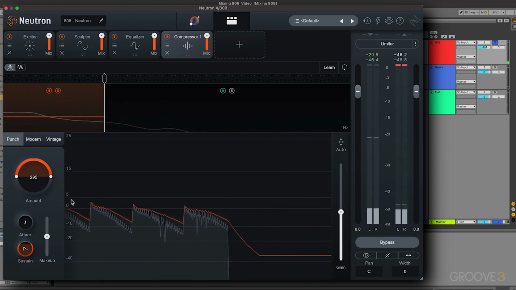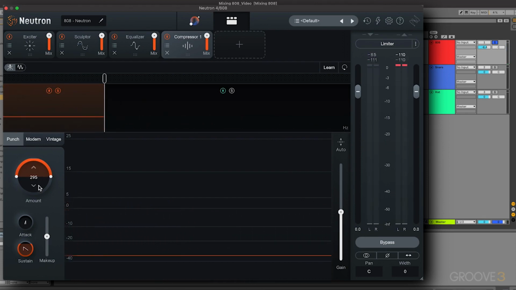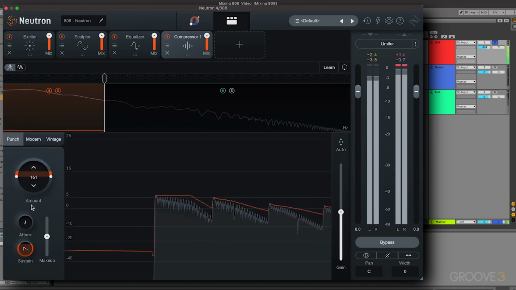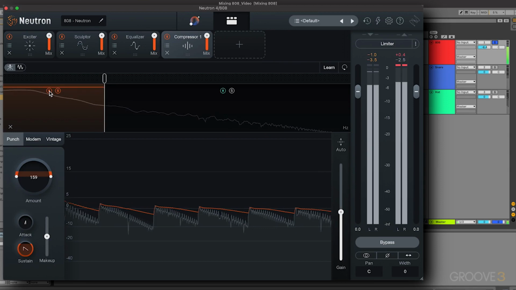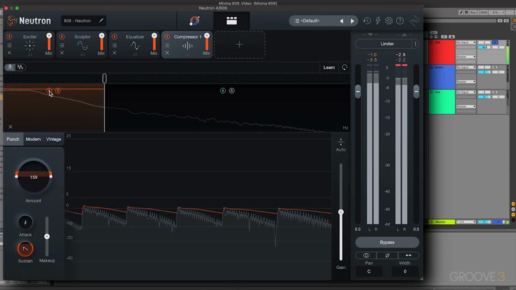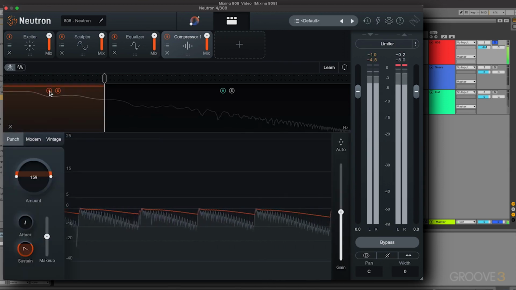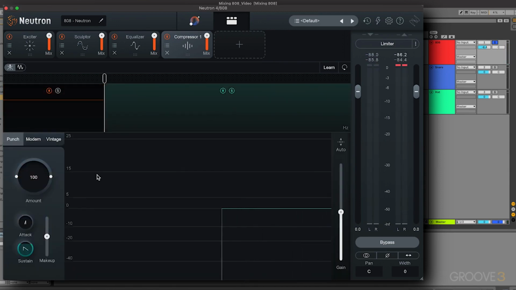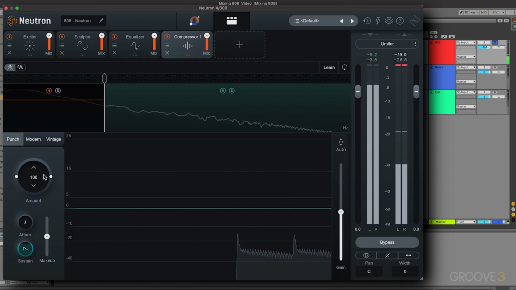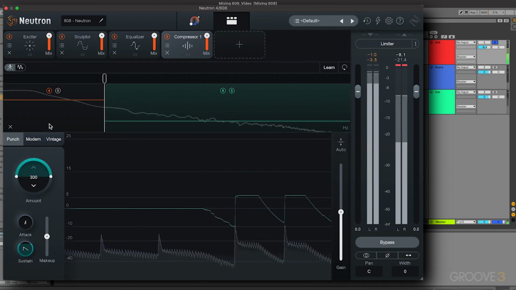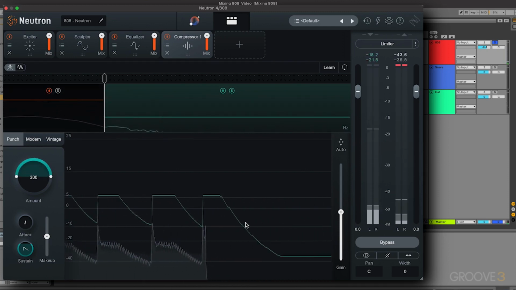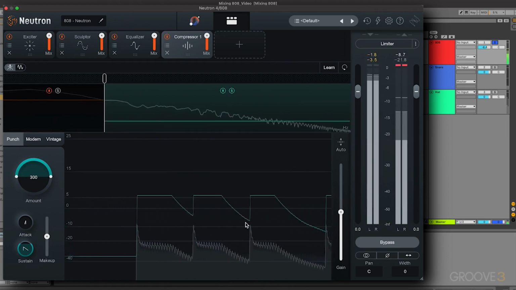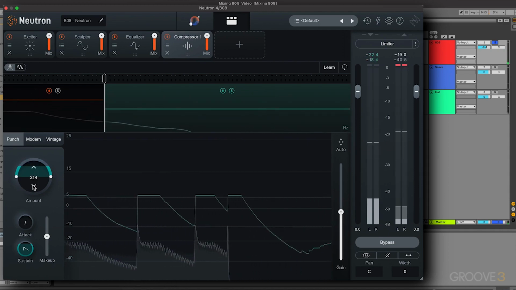So you can see it's adding in this nice sustain to it and adding a bit of snap. Obviously that's too extreme, so let's back off. I like where that's sitting. Now let's hop over to the other frequency band. So you can hear and see on that visual interface that it's adding quite a bit of snap. Obviously that's too intense.